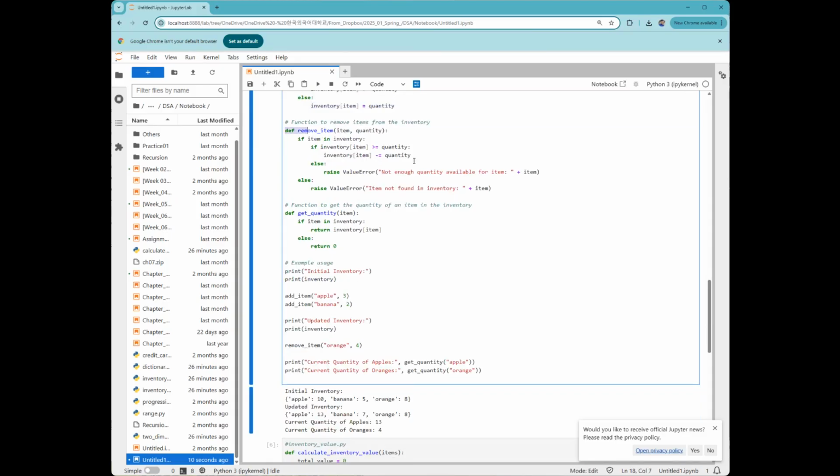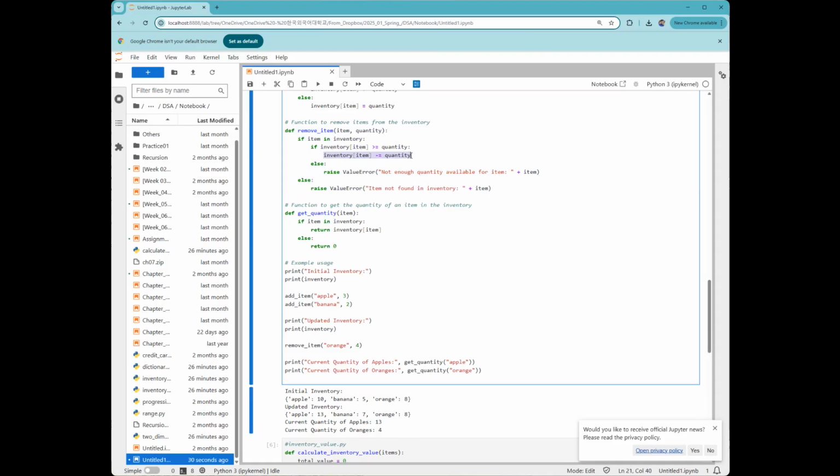We will have the remove item. The remove item means I want to remove the item from the dictionary. So let's see if the item is in the inventory. Let's check if the inventory item is higher than the quantity. Then you can just do minus the quantity.